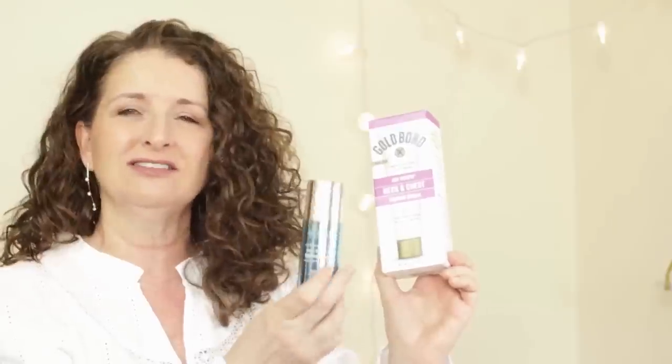In a previous video I was lamenting about my neck wrinkles and mentioning that I was using a very expensive neck serum that in my opinion was making my neck look worse. I wanted to circle back on that. A viewer named Dinesse gave me a recommendation and I went right out and bought it — this is the Gold Bond Age Renew Neck and Chest Firming Serum. I'm going to start that as soon as I finish the current one, and I wanted to know if you'd like to see a video showing progressive use with before and afters. Let me know in the comments — it can't be a coincidence that so many of you recommended the exact same product.